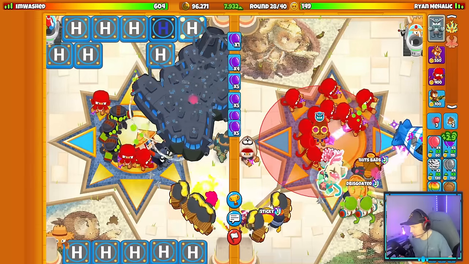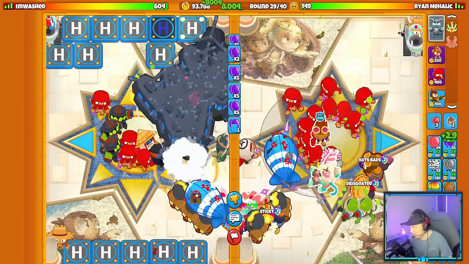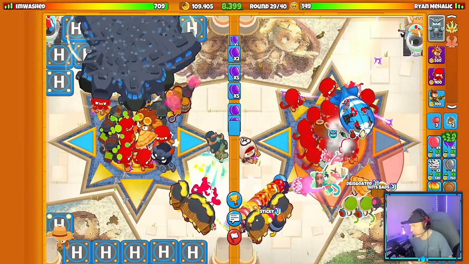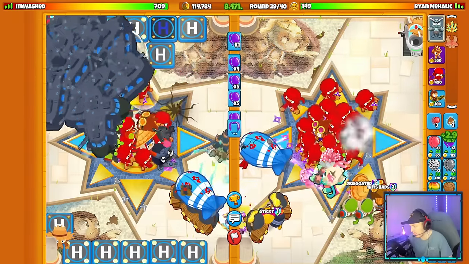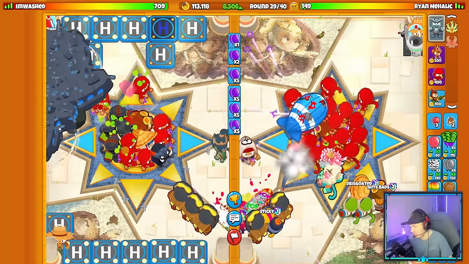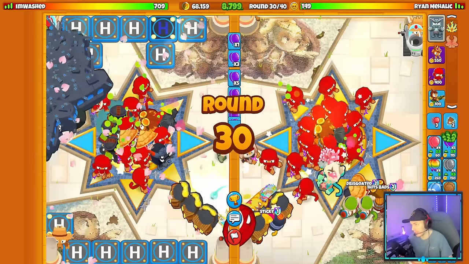Where do I want to have my elk buff? Probably right here is a fine spot for the elk buff. We're going to wait as long as possible to build up my permabrew just because I want to stall the rounds. And permabrewing these ninjas would not stall them very much. Okay, we're at 8,000. Let's buy permabrew now.